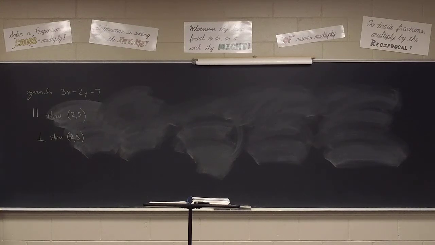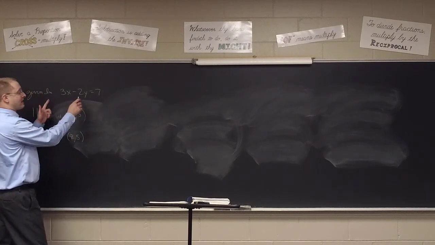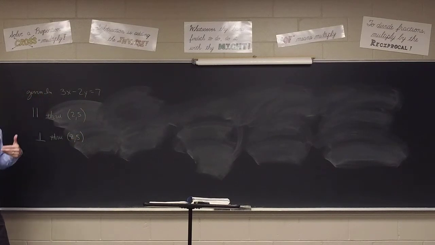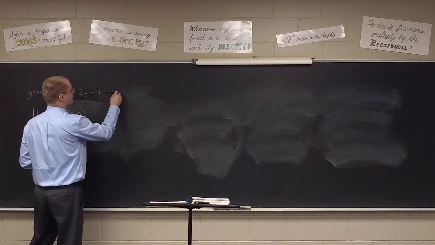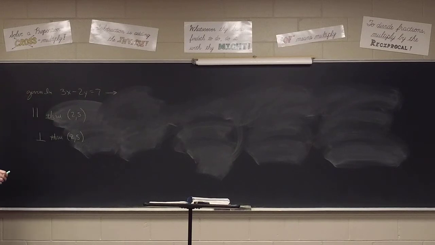And the word that you ended with both times was the word slope. So you know what I need to know? Slope, the slope of the given line. So in order to know the slope, the best way to do it is to put the equation into slope-intercept form. What does the equation look like in slope-intercept form, Brecken?